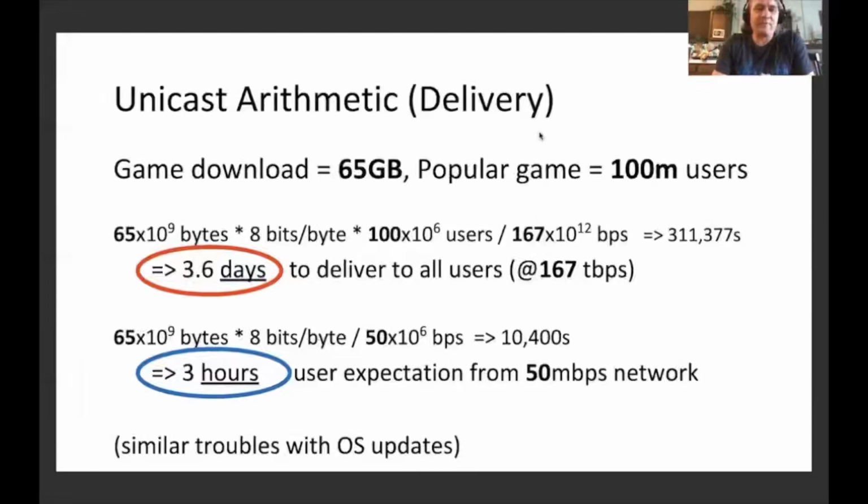When you just do the math, it turns out to get pretty clear. So I picked 167 terabits per second here because that's our currently published record for the amount of traffic delivered to end users at peak. That goes up every year. We're always rolling out new capacity like everybody else, right?